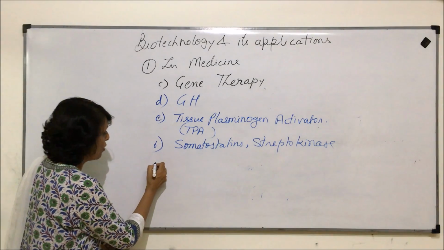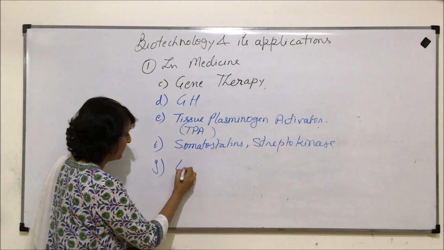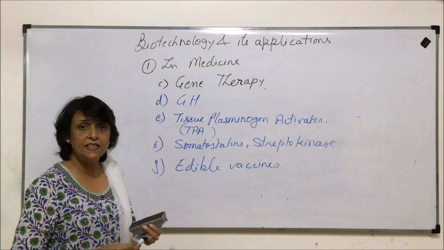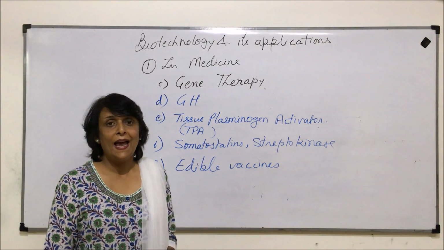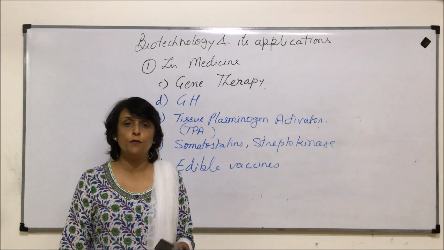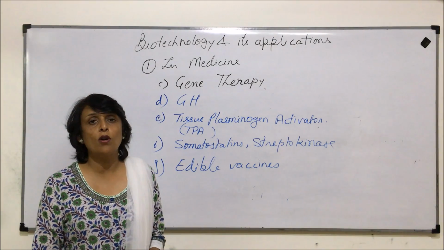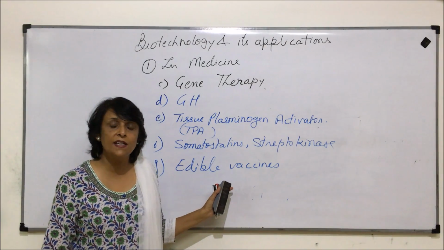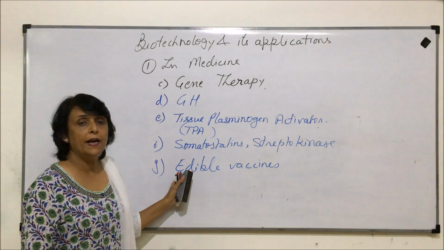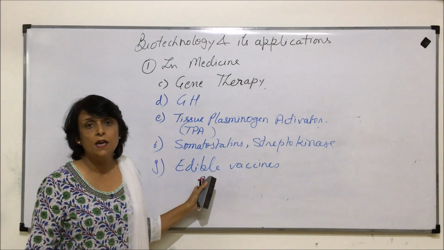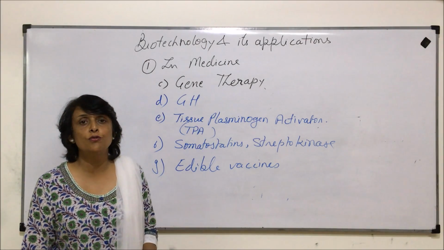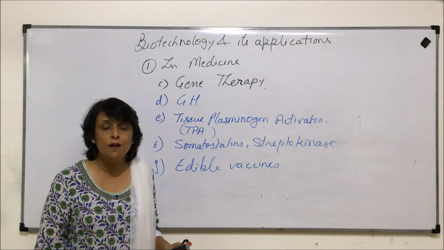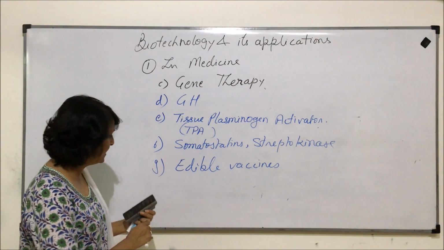One more application is to obtain edible vaccines. We take vaccines which are killed or weakened pathogens, and there is a risk that one pathogen or a few pathogens are not that weak or not properly weakened or killed. In that case, chances of having that disease instead of getting immunized against it are there, though the chances are less. Though edible vaccines have been created, the protein which acts as an antigen has been introduced into plants like banana and tomatoes, and these bananas or tomatoes, when consumed, we get those vaccines. So edible vaccines are there.